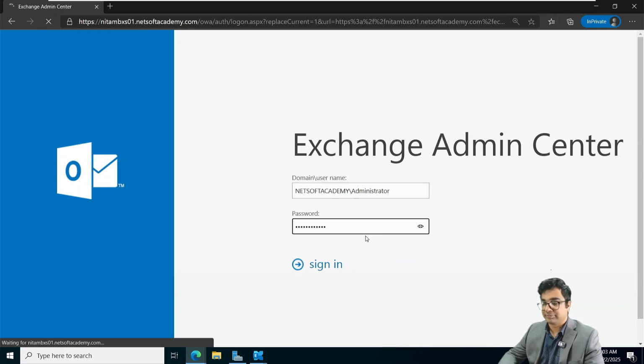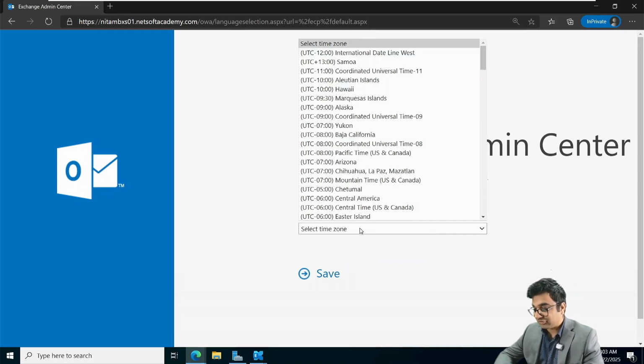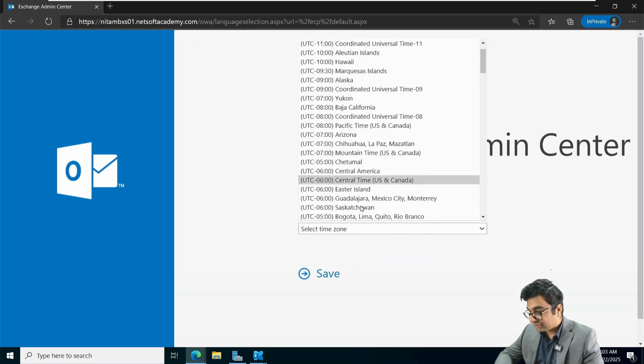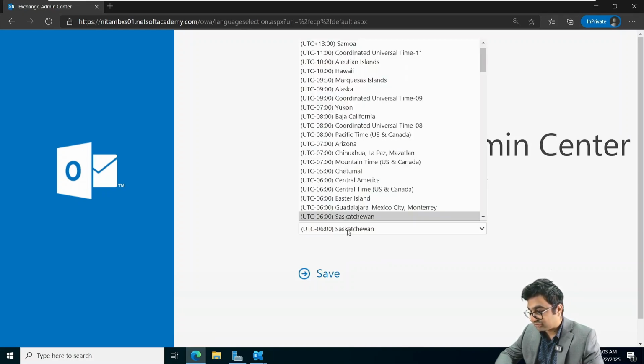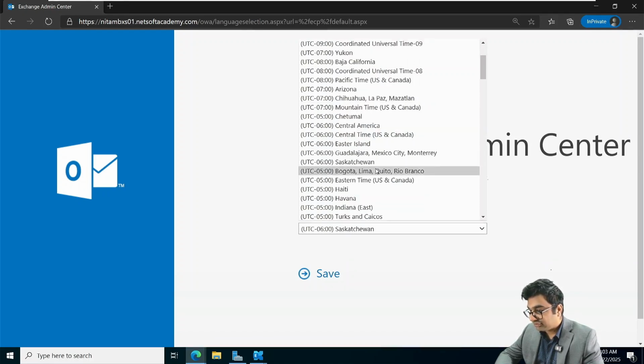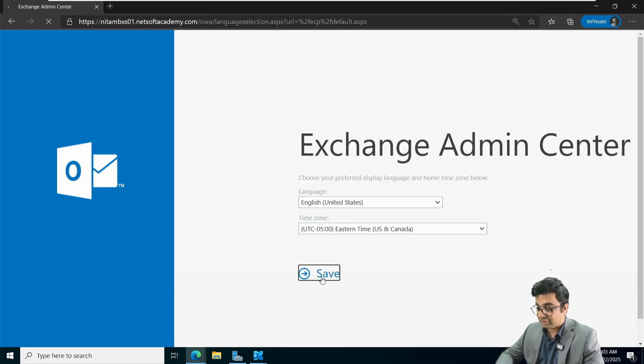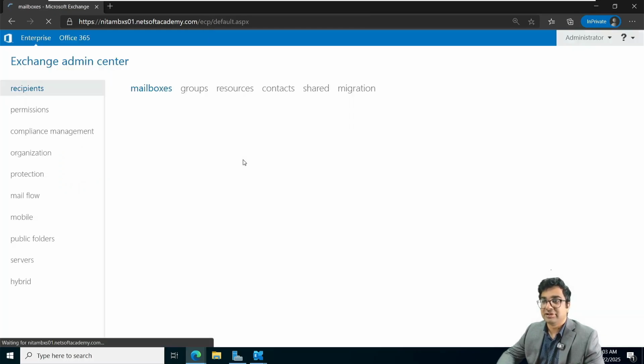Now all I'm going to do here is just ensure that my one user Bruce Lee has a mailbox, because that is the first thing that our internal user needs to have a mailbox. So let me select, let us say, oh not Saskatchewan, wait. Eastern time. Save. Now remember, if this goes into a loop, which it does sometimes do that, or it goes into Outlook and does something else, you would have to just go back and just sign in again. It's not a big problem.